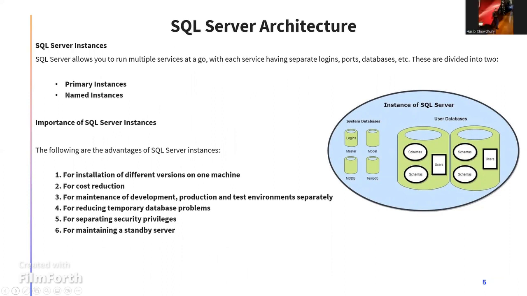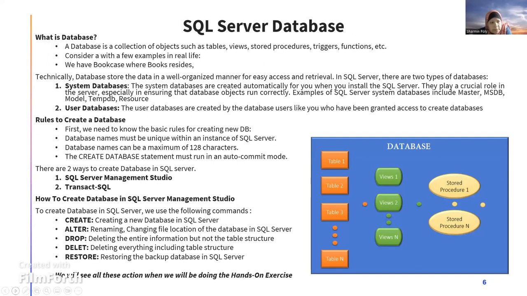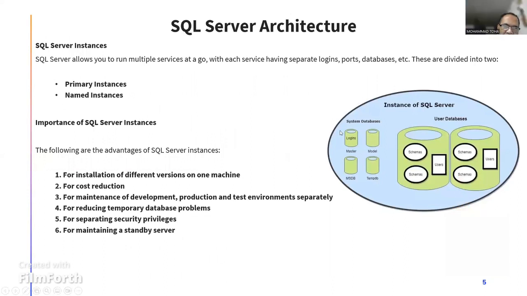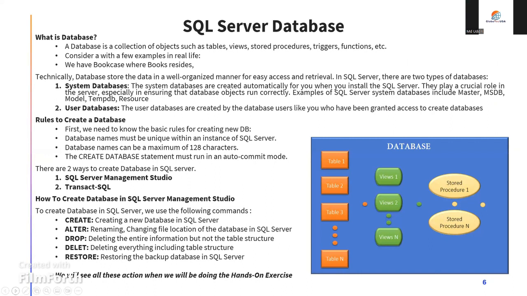The system database is created automatically when you install. So it's like the primary instance? System databases come already built in when you install. Whenever you install, you give the database name. That is your primary instance. Instance means like a feature, right? Or like the location. You can have a logical location and a physical location of the database on any computer. You have a logical name and a physical name. Physical name means where the hardware is physically connected or installed. Logical is like a virtual kind of name that is connected with that hardware.